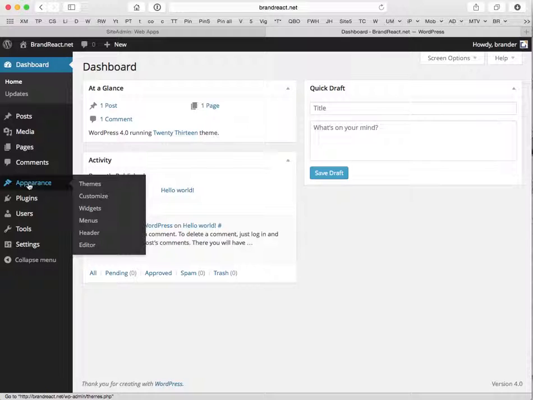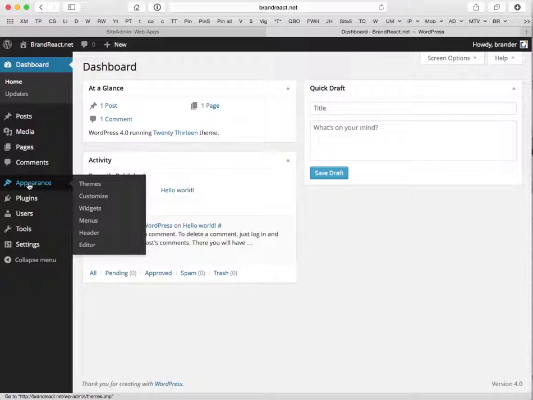Under appearance, we have everything to do with what you can see. It's the theme, it's widgets, which are small pieces of information at the bottom of the page or on the sidebar of the page. These are menus.